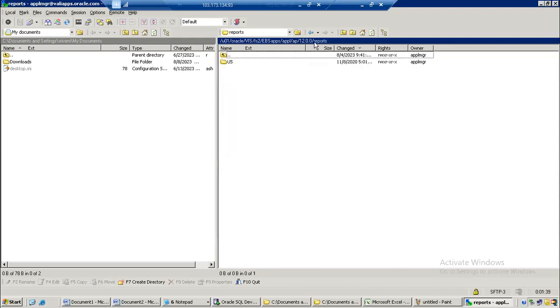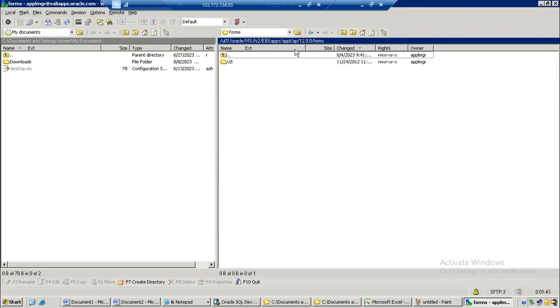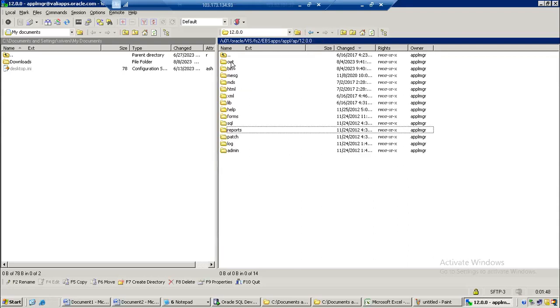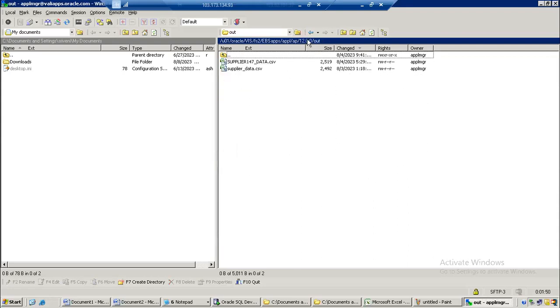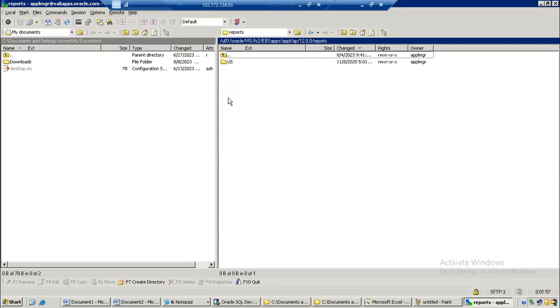For forms and reports, I am clicking on forms, the US language is there. I'm clicking on reports, the US language is there. For bin, check once, there is no US specific top. So particularly for forms and reports, a US specific top is there.